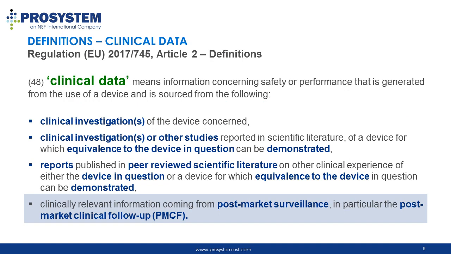So, what are clinical data? Let's go to Article 2, the definitions. Clinical data are data coming from clinical investigations of the device under evaluation, clinical investigations or other studies performed using equivalent devices, reports on other clinical experience of either the device under evaluation or its equivalent device, and clinically relevant information coming from post-market surveillance, in particular the post-market clinical follow-up.